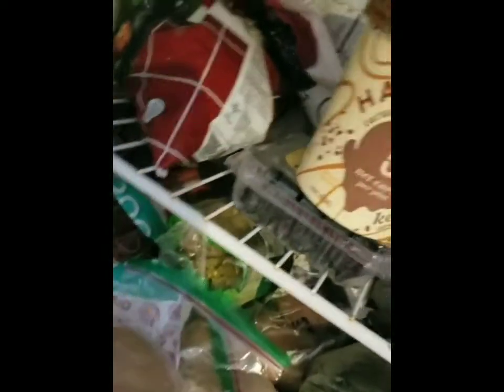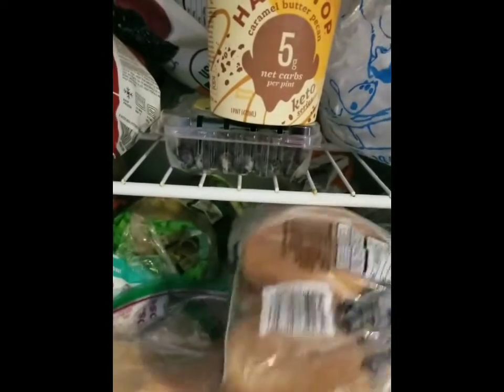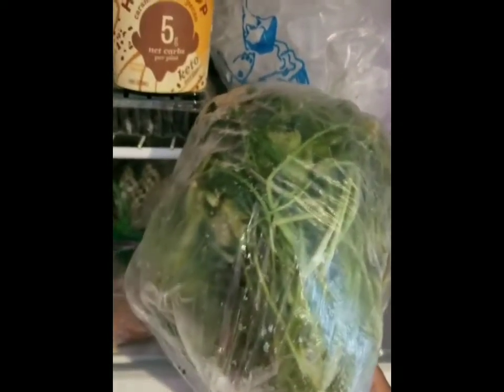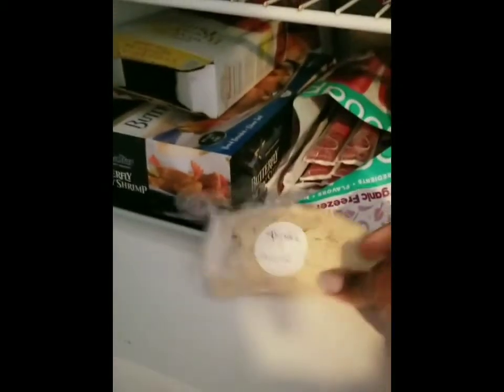There are also some breads in the freezer — hamburger buns specifically. Since we don't eat much bread, if I just buy a pack they'll likely go bad, so after a meal I throw the leftover buns in the freezer to thaw out when needed. I also want to show this: a bag of green waste — stems and scraps from herbs, lettuce, and kale. Instead of throwing them out, I keep them in the freezer and can later put them all in a pot to make a vegetable broth for cooking. That's something I learned from the Stop Food Waste class.